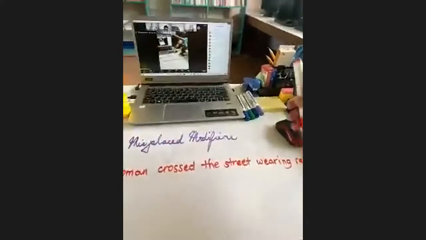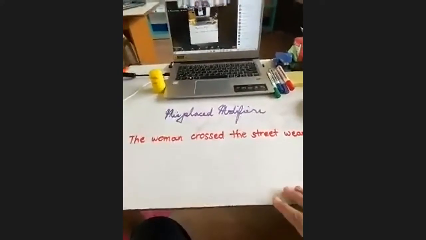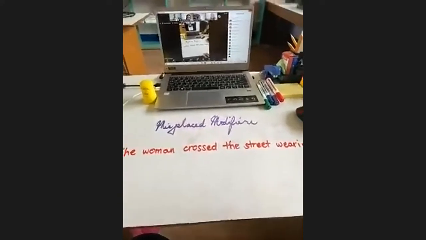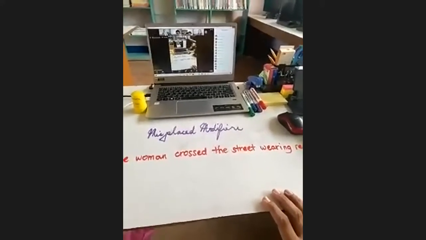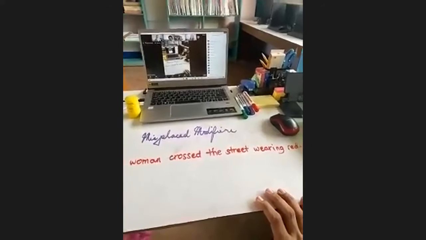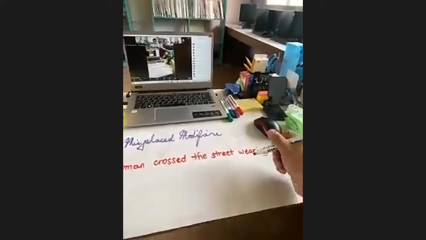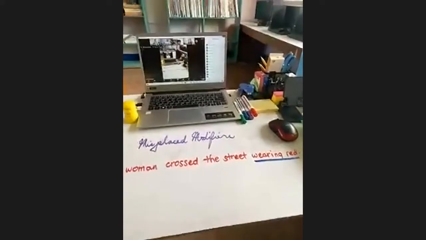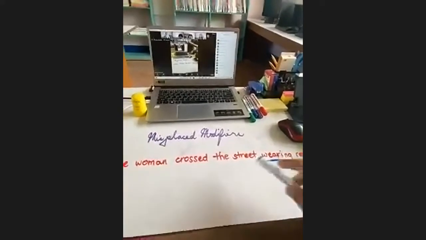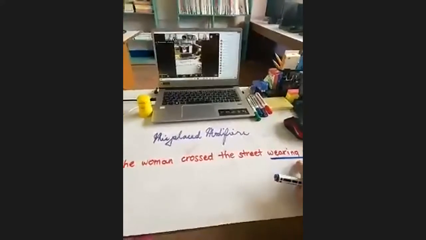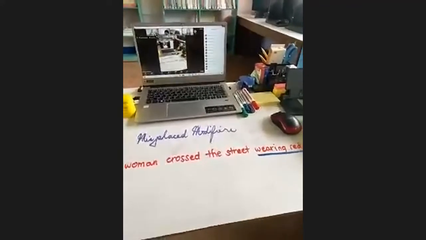There is an obvious modifier in the sentence, which happens to be misplaced. There is a modifier that is not placed close to the word that it is supposed to modify. And what is that modifier, Leja? Wearing red. Correct. You have wearing red. If you simply accept this sentence as it is, you are now trying to interpret it as the street being the one wearing red, which logically does not sound correct.